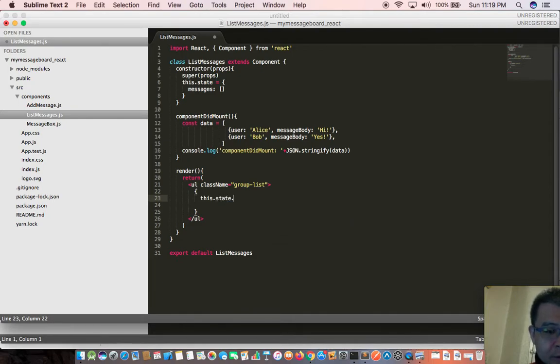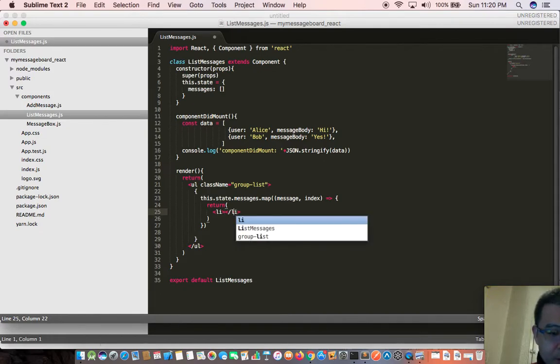this.state.messages.map, message, index, and I'm going to return a list item, key equals to index, and I'm going to have the data in between the tags.